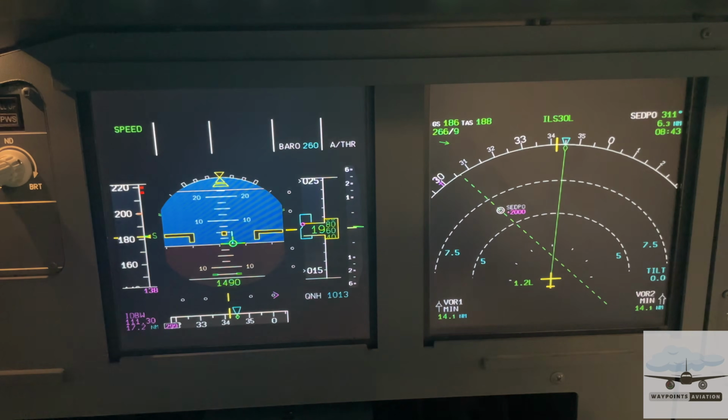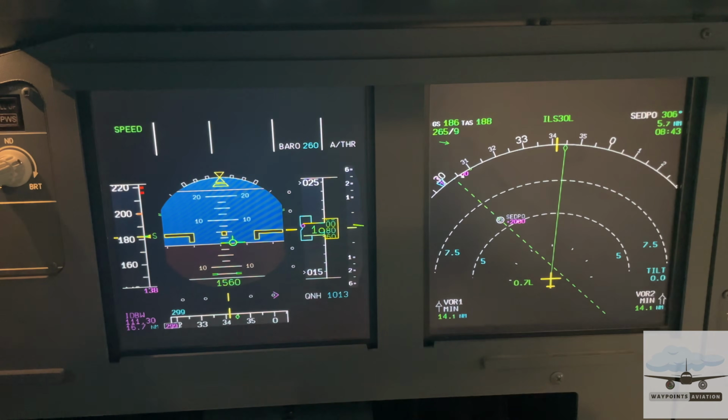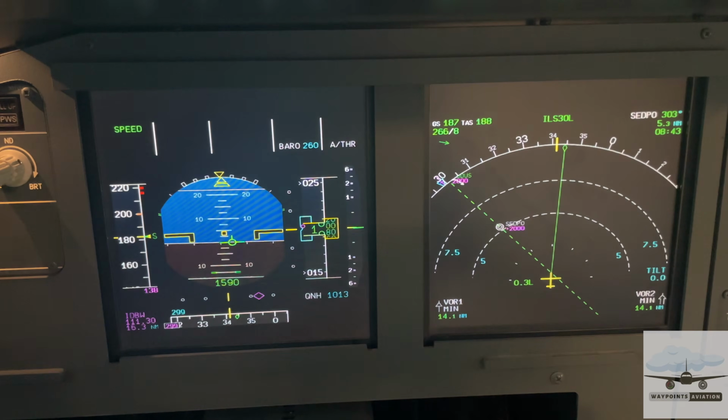So now we're getting to just 1.1 miles away from our track. So since we're so close to it, I'm gonna go ahead and set 299, which is the runway track, and it's confirmed right over there. And as soon as that localizer comes alive, I'm gonna start turning to intercept it. So for now, I'm just going to hand fly the aircraft, make sure, okay, localizer is alive.